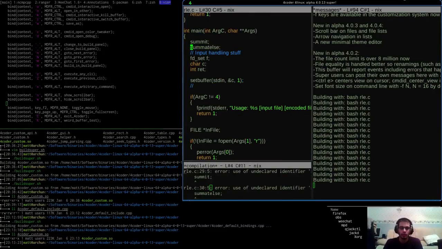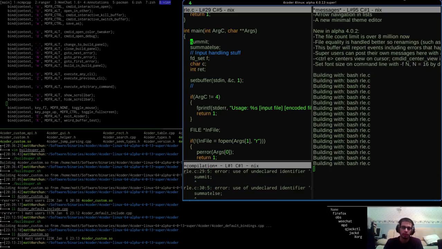Yeah, if I do Alt N. Okay, so Alt N can't go to any next errors. But Alt capital N can go to previous ones. Interesting. So that was Alt M to build.